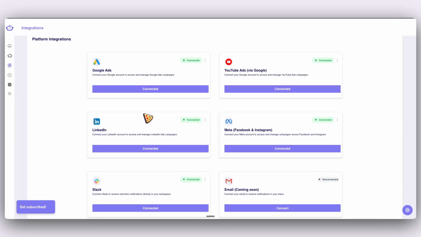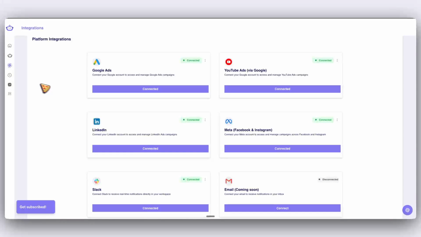One important note here on integrations is Sami will pull based on your actual permission levels, meaning if you do not have the ability to create campaigns, launch campaigns natively in the platforms and you don't have the necessary access, make sure you have the right access so that you can go ahead and integrate successfully. So for context, if you're an agency watching this and you want to integrate your MCC account to pull in all of your client accounts, make sure you have the necessary permissions on your MCC and log into that account with those permissions so Sami can read it for you here.